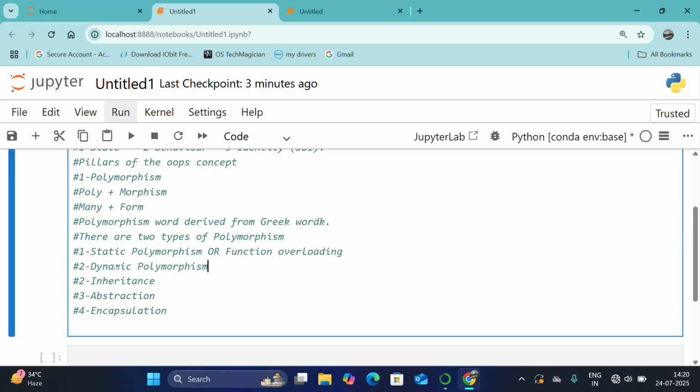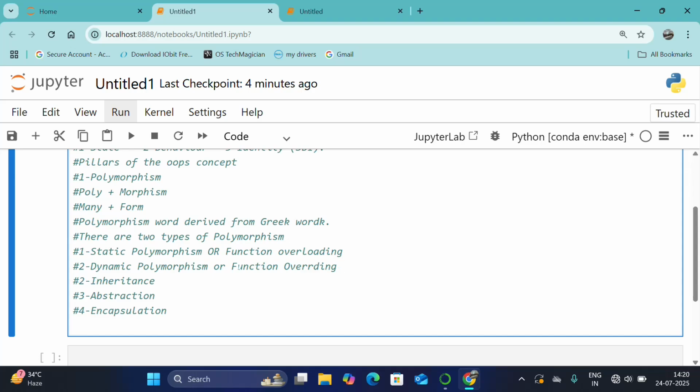Dynamic polymorphism, or function overriding. If somebody says dynamic polymorphism, it is function overriding.